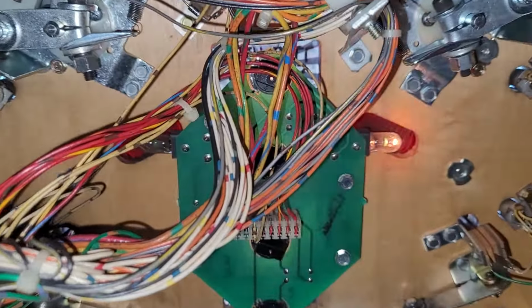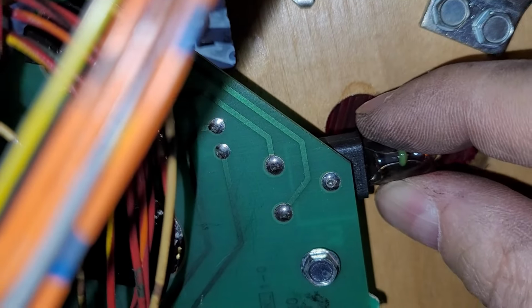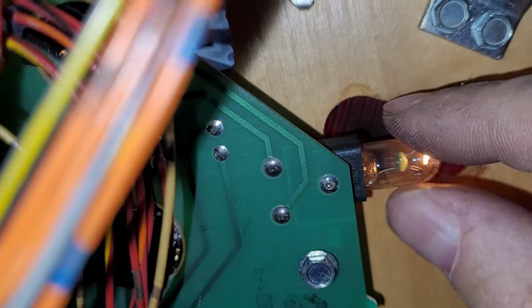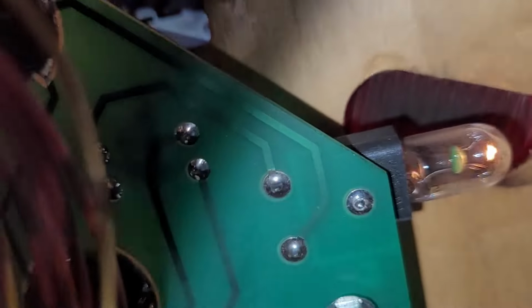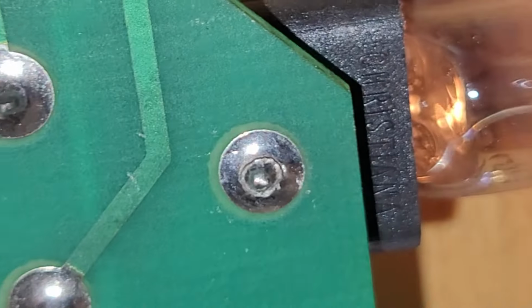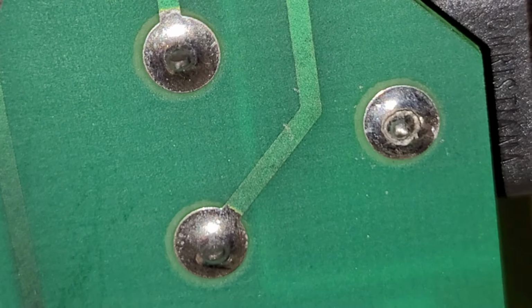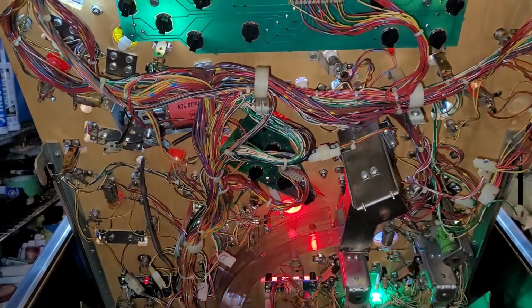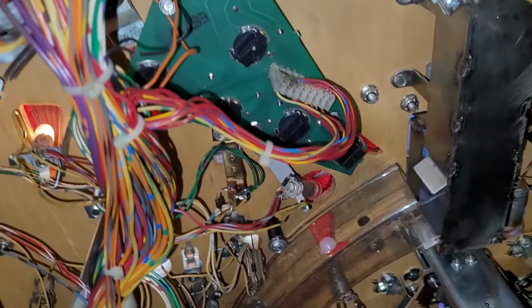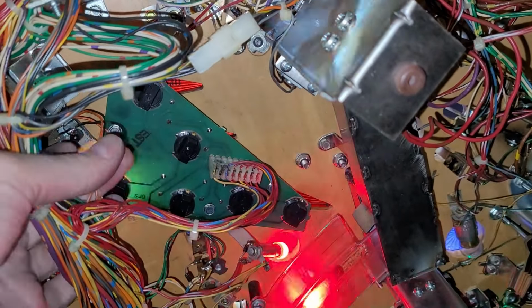All right, looks like we got some more issues with side-mounted sockets. Check this out. That joint there looks pretty bad. So I'm gonna yoink out this board and deal with it. Okay, getting pretty close to finished, the full LED job. But I do notice that none of the LEDs on this board are working at all.